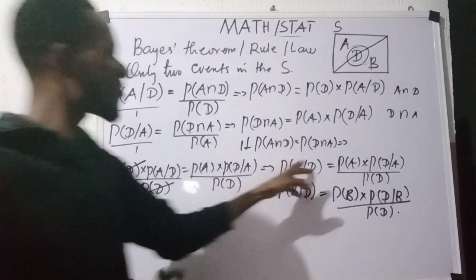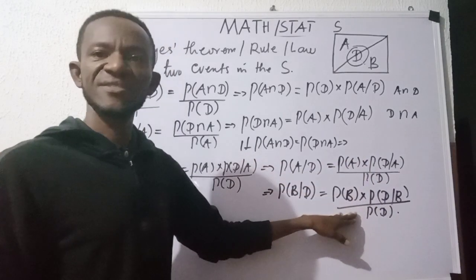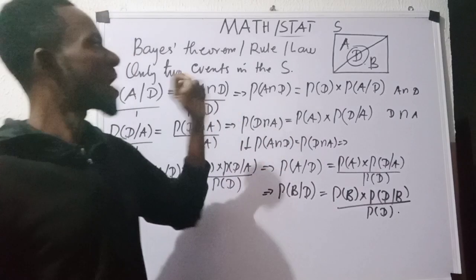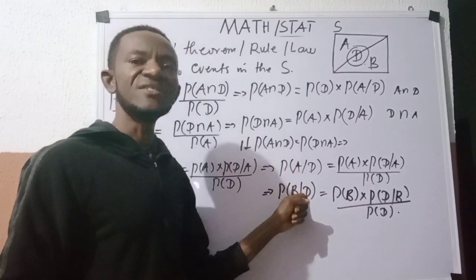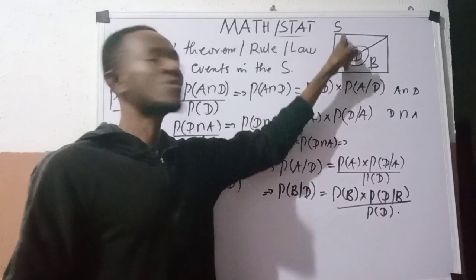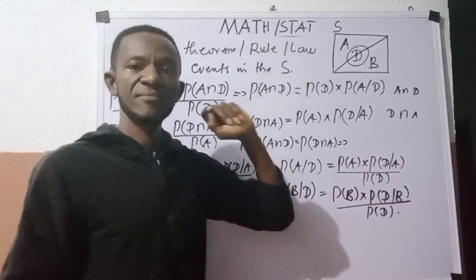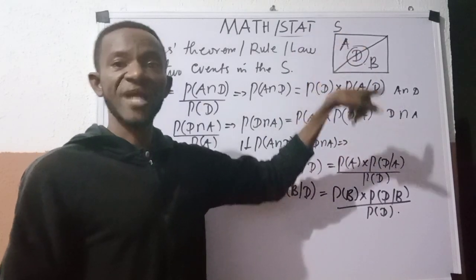So the major two formulas we have been looking out to arrive at is this and this. But there is something that I want us now to look closely. Our interest is to have a formula, be it this and be it this, that will be able to connect all these three events here, which is A, D, and B. Even though this D is superimposed on A and B.